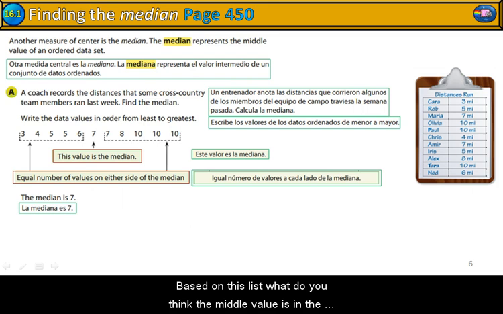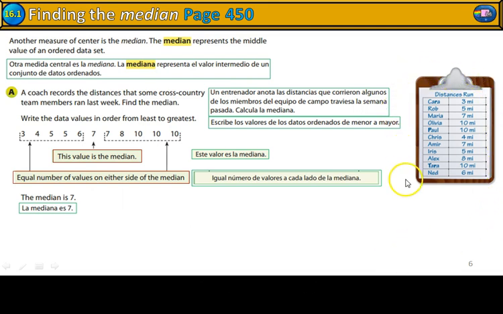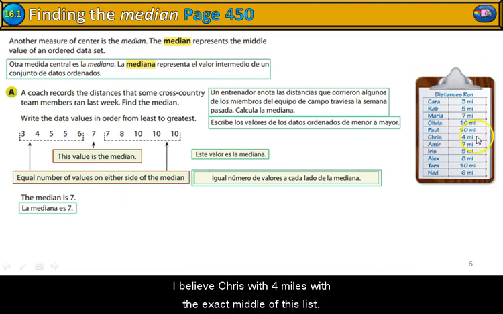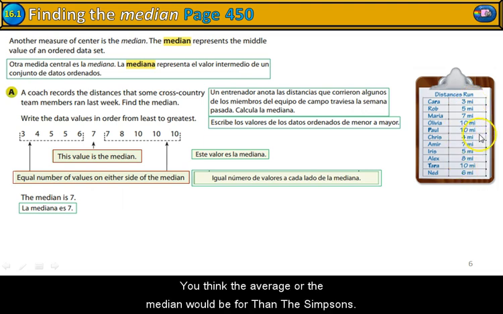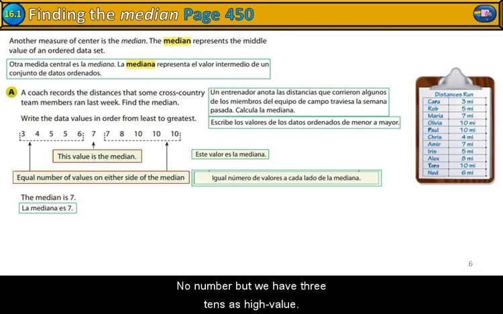Based on this list, what do you think the middle value is in the list as it stands right now? I believe Chris with 4 miles will be the exact middle of this list. We have 11 values, 5 below and 5 above. Do you think the average or the median would be 4 in this instance? No, it wouldn't. 4 seems like a really low number, while we have 3 tens as high values.